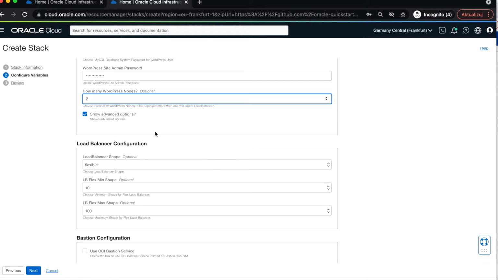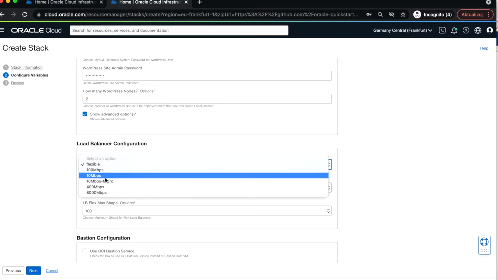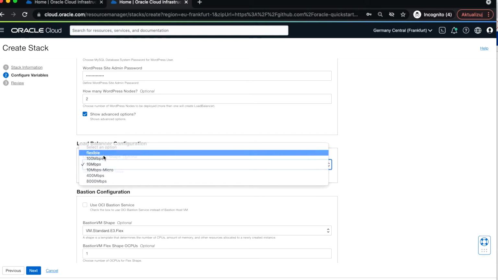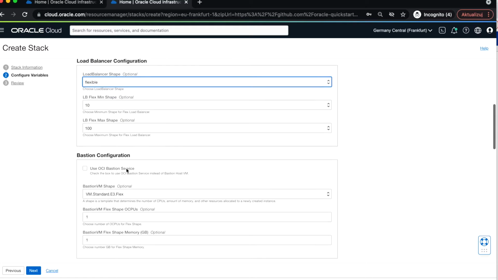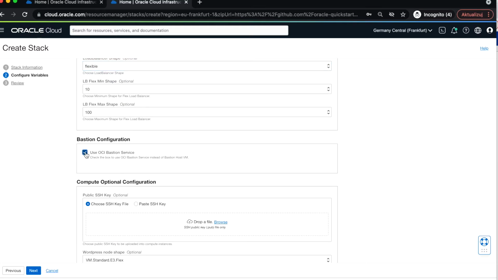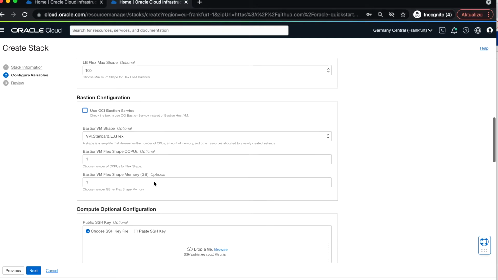Okay, if I choose 2 or even more, load balancer will be added and I can choose flexible load balancer or standard static balancer. Let's stay with the flexible. I can use Bastion service, brand new Bastion service.